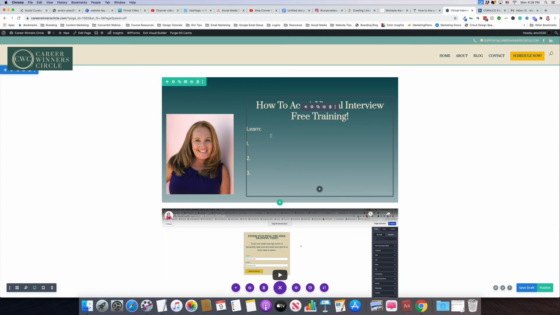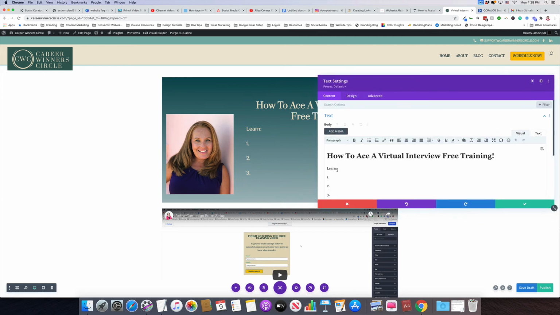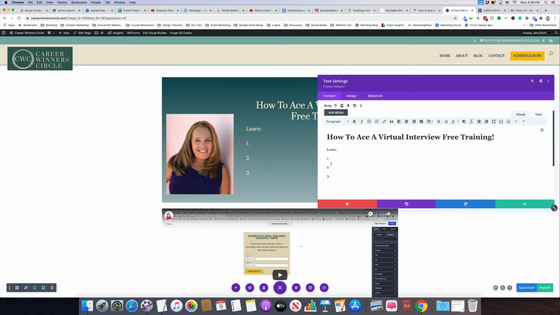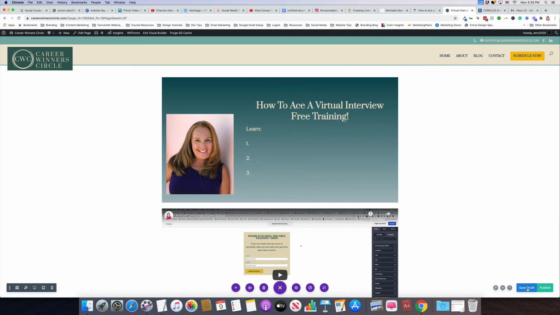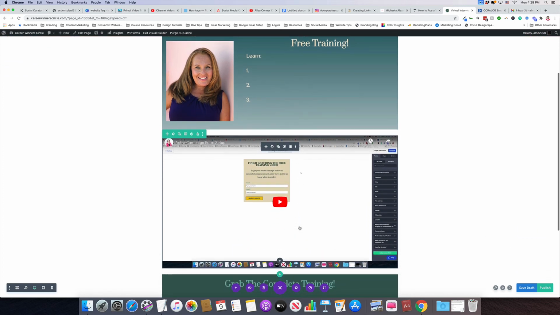So how you edit this, again, gears. And then you're going to see here's some stuff that we have in here, and you can just go in here and type basically whatever you want. You see that it looks different here than it does here. Just remember when you're done with that to hit the green check mark and always hit save draft until you're ready to publish. But if you don't like the video below and you want it to be up in this box, it's really simple to move it up there.